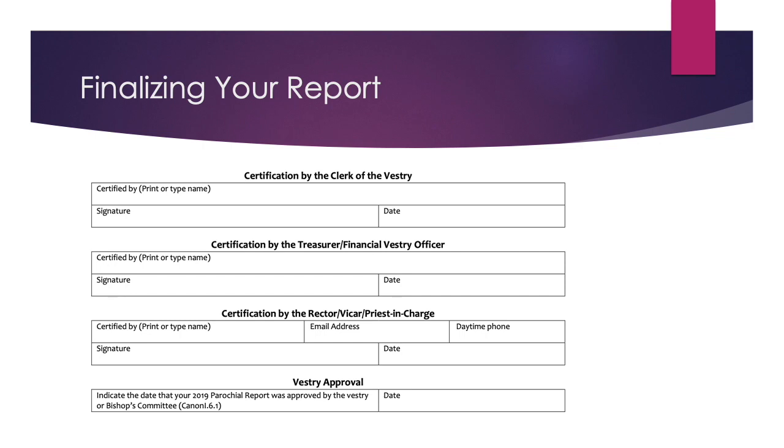And then the vestry approval, and this one can trip you up if you're not careful. If you remember, the due date for the parochial report is March the 1st, and most vestries only meet once a month. So you want to be able to get this done in time for your February vestry meeting, if possible, so that the vestry can read it over and vote to approve it, and then you can submit it and click that submit button online once everything has been done. So that takes a little bit of preparation.